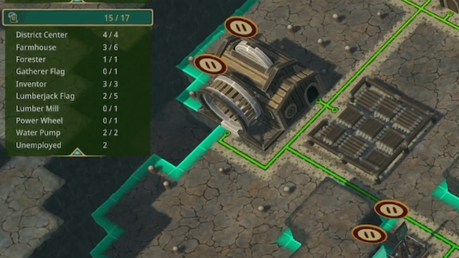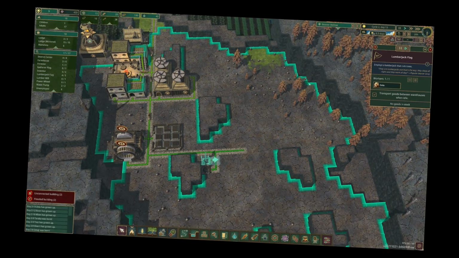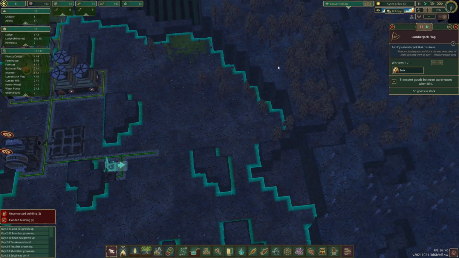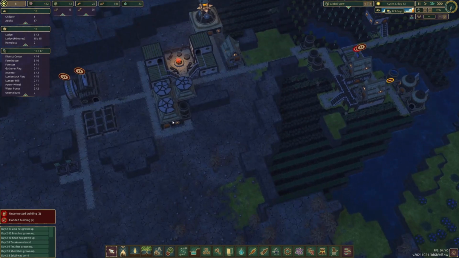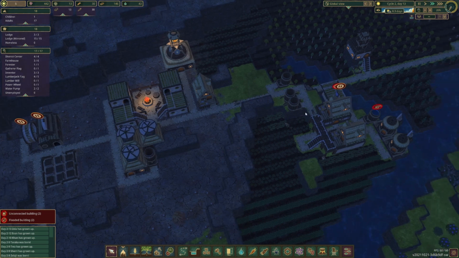We have 2 beavers that are unemployed. So we're going to go ahead and unpause these 2 flags right here, so that way we can have the beavers come and chop down these trees so that we're able to start our little engineering platform to get up to this plateau. We are also going to need to get some more houses in because currently I don't think we have enough beavers running around doing everything.